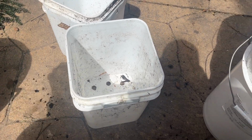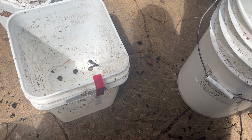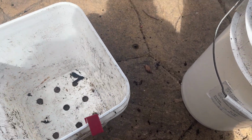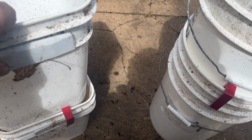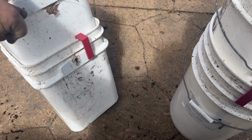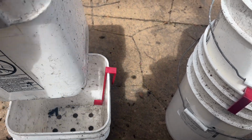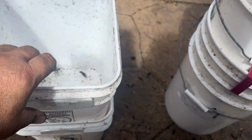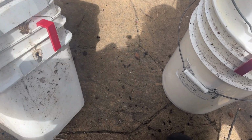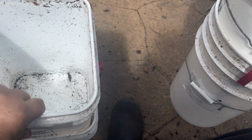It even works on small buckets like this. Again, you slide it in. And you take this one and you put it in. Now that's not optimal like that, right? I mean, you can, and you can even push it all the way down. So it's actually locked in place there. It still comes out pretty easy, no problem.